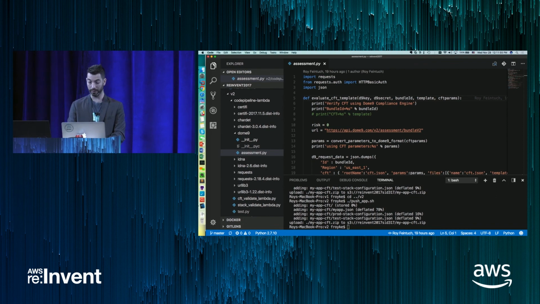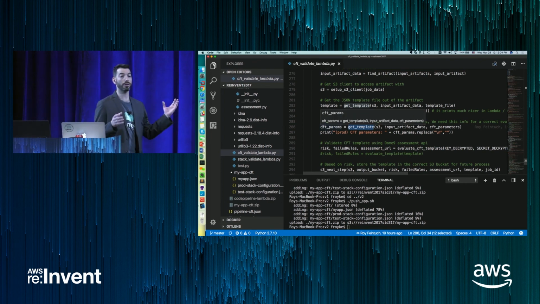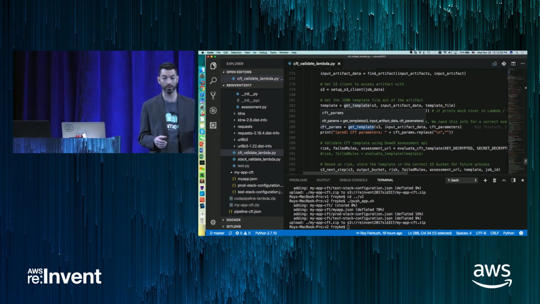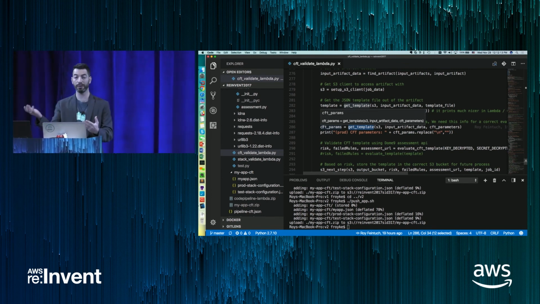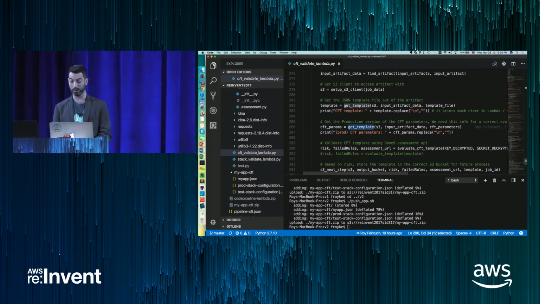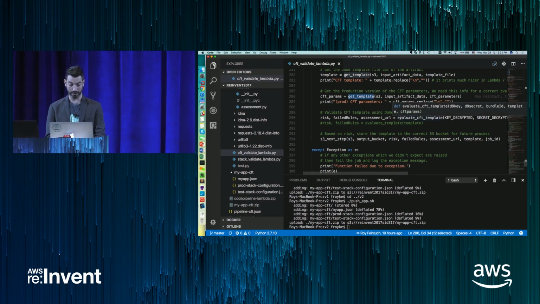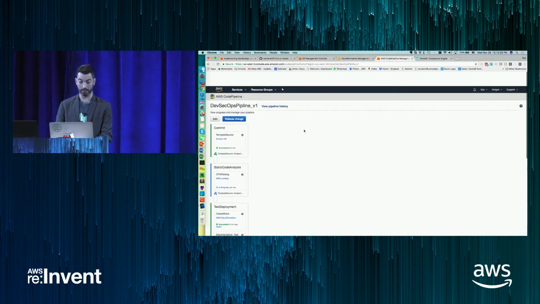Another interesting thing here is that now we are getting another parameter, which is production CloudFormation parameters. We want to simulate the real production workload. So we're taking this CloudFormation, we're taking the production parameters, and then feeding the engine with that data, because we want to reason about the CFT that will be deployed to production. So that's basically the thing. Now let's take a look at our pipeline.